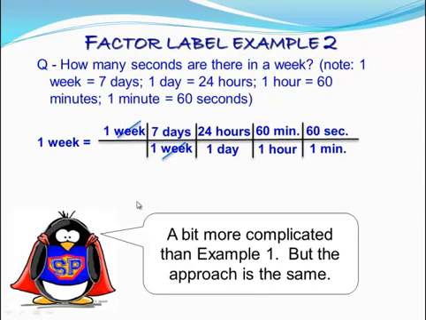So now I start crossing them out. Week is out. Days are out. Hours and hour are out. Minutes and minutes are out. So then you have the second in terms of the unit. That's your targeted unit. In this case, 4,800 seconds. So you just cross them out and multiply across.